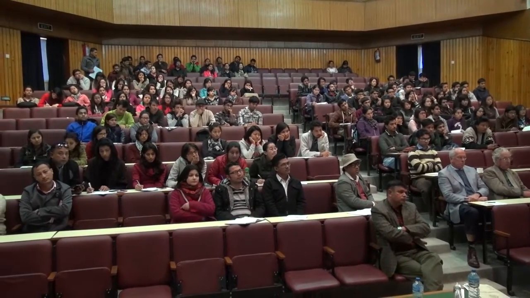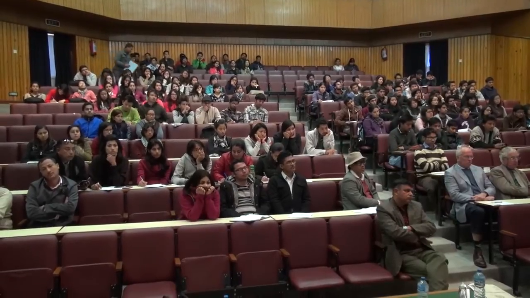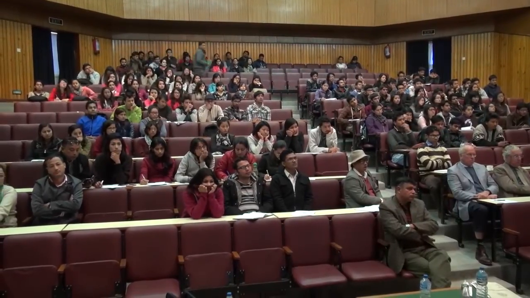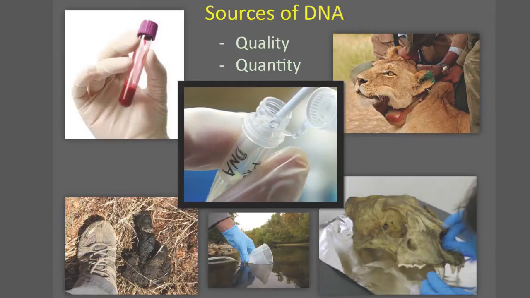But it's not that easy to collect blood or tissue samples of mainly endangered species. So you want to look at other sources of DNA as well. What you can do is collect DNA from non-invasively collected samples, like the scat sample you see up there on the screen. Although the quality and the quantity of the DNA is less than in blood and tissue samples, it's still a very good and very convenient source of DNA.